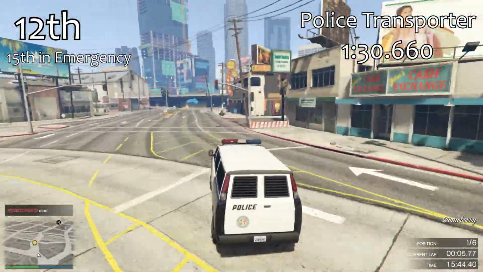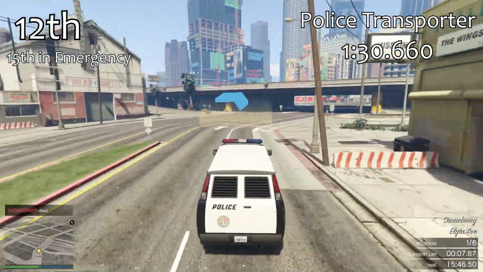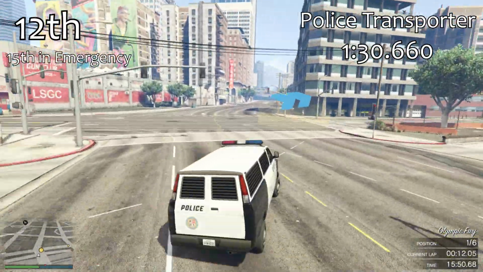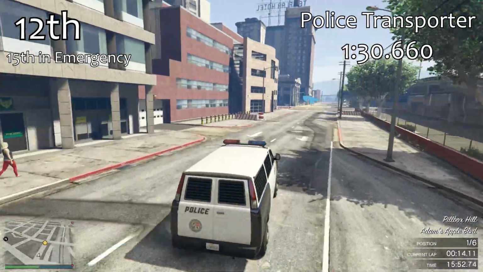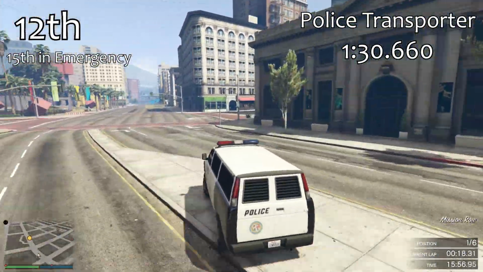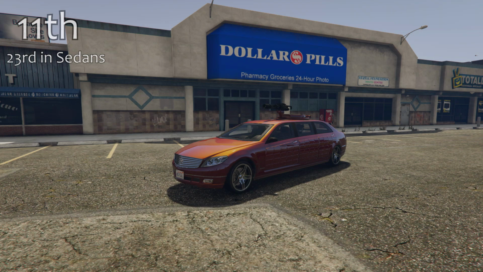You can only generally get it, I believe, on 3-star wanted levels, and they appear in roadblocks and things like that. But I believe the windows there are completely bulletproof, so that's what really sets the police transporter apart as a decent one to have.